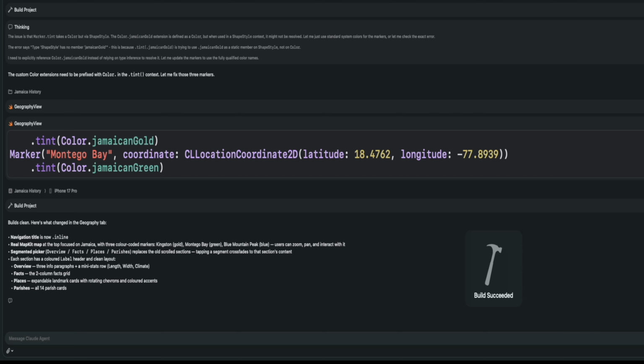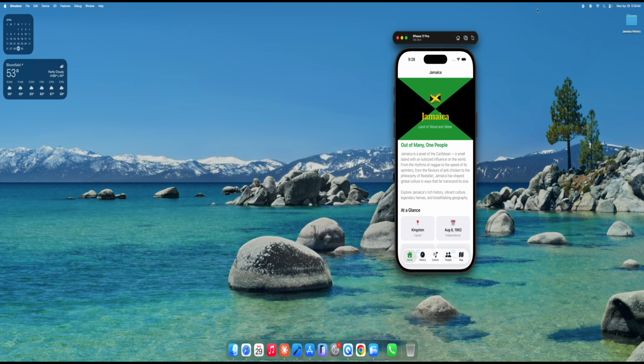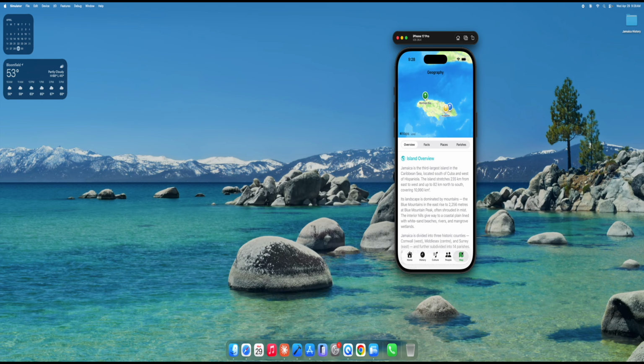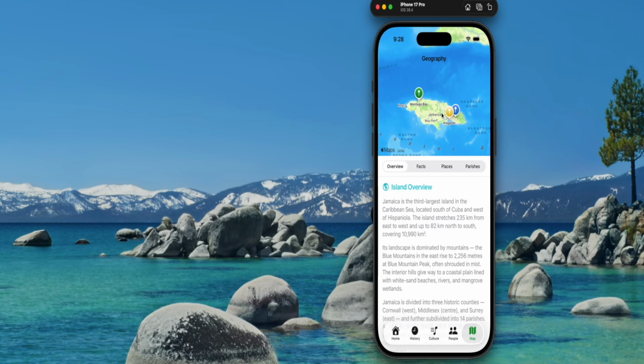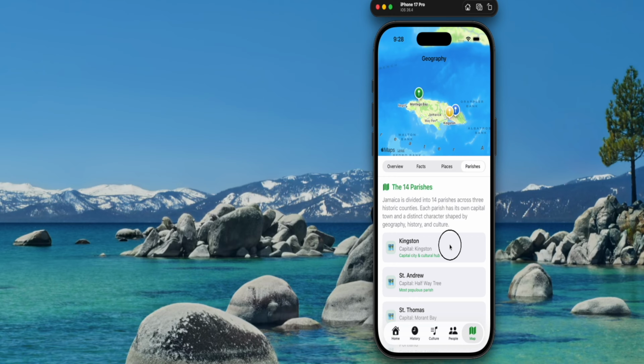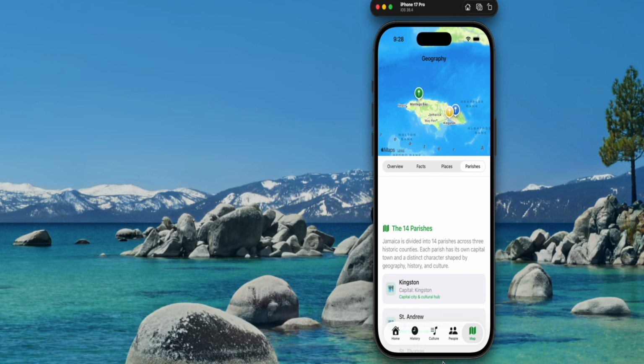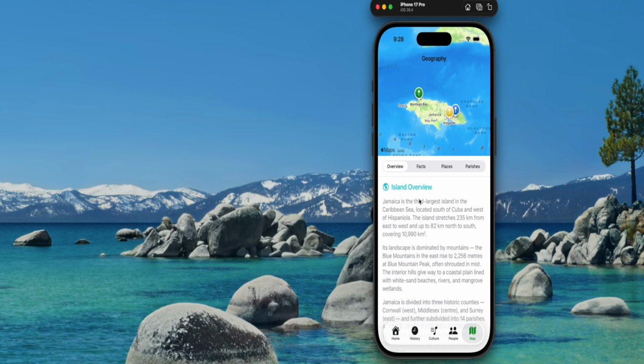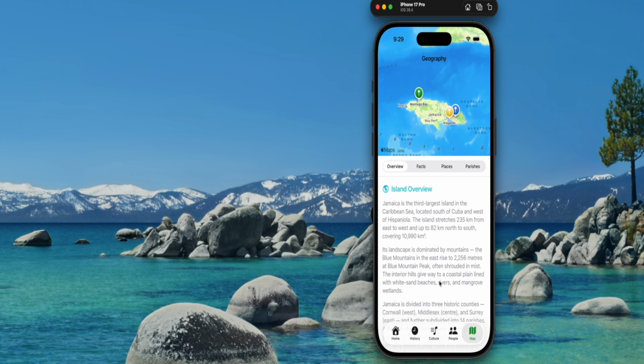So let's run this and see what that tab looks like. Let's go over to map. And now, you see like what I said? Now we see something like focus on Jamaica. I like this. And now you see these are the pickers I told you about. So you can switch between the different parts you want to look at. Much better, I much prefer how this looks versus how it looked before.